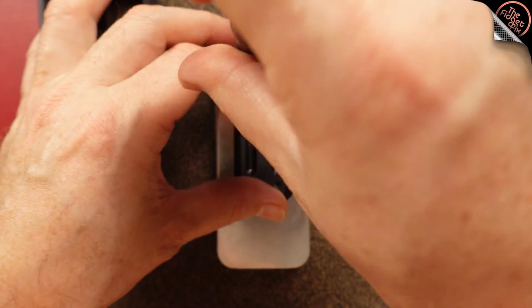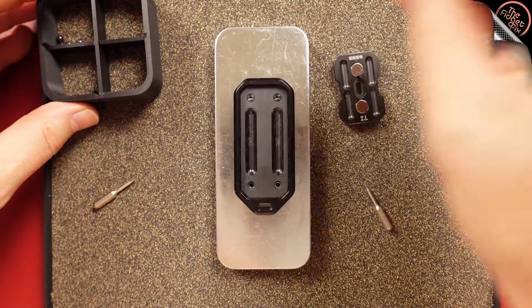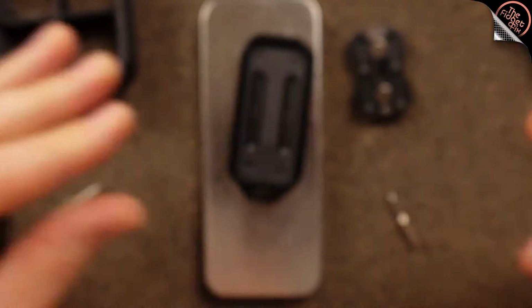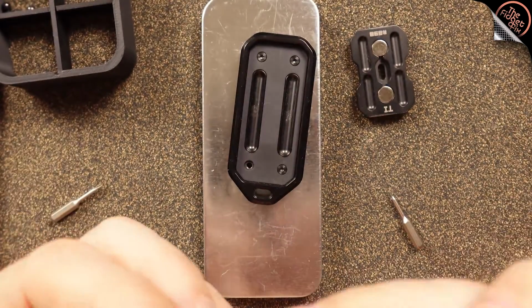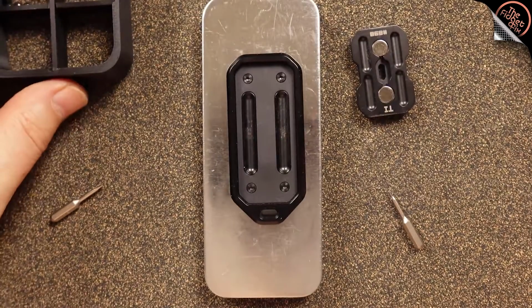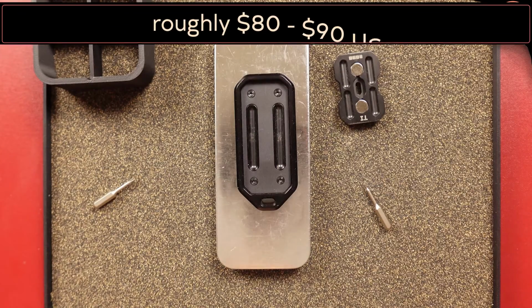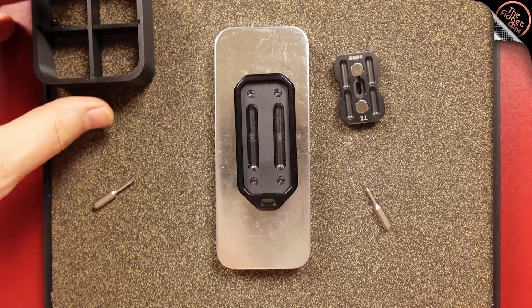This is a borrowed fidget, by the way, from a friend, so thank you. I'm sure that made you nervous watching me take this apart. Anytime somebody loans me something and I take it apart, the first thing I have to think of is, okay, how much is this going to cost to replace for them? And speaking of that, what a great segue. So the price for this is roughly, and different sites kind of price it differently. They can kind of fluctuate a bit. So that's just sort of a range you can expect.